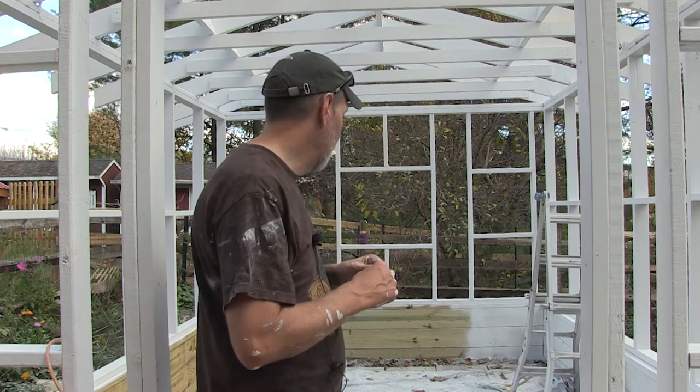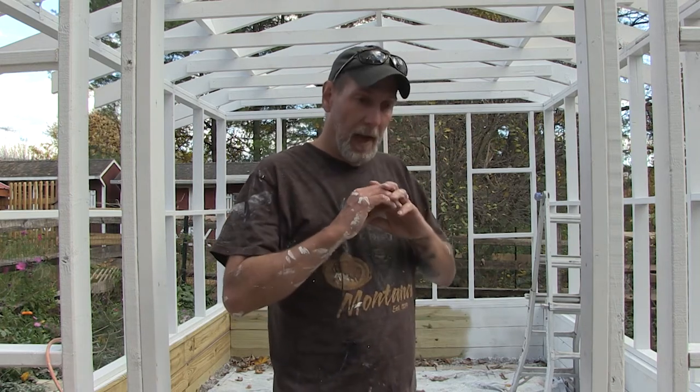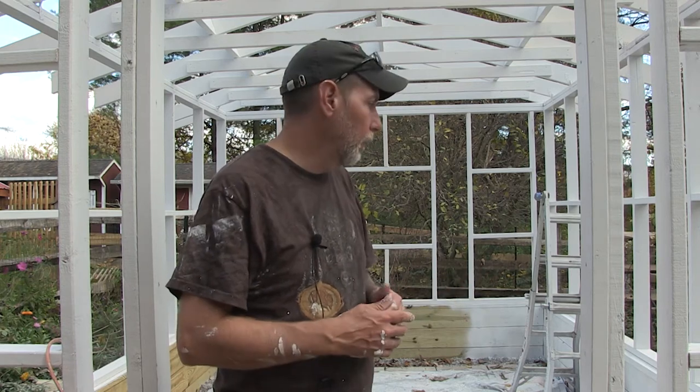So this morning I came out and I was like, okay, I'm going to get through all the rafters in probably an hour or so. But now my new sprayer is all gunking up and I don't know what the deal is — if I didn't strain the paint, or the one thing I noticed is the air that blows out of the sprayer is super hot and the paint starts to dry around the nozzle and heats up. So they keep pulling sections out, and what was happening is it was spraying all these big droplets instead of a nice fine spray like it was yesterday. So maybe I didn't clean it good enough last night. I don't know. Like I said, I'm not a painter.